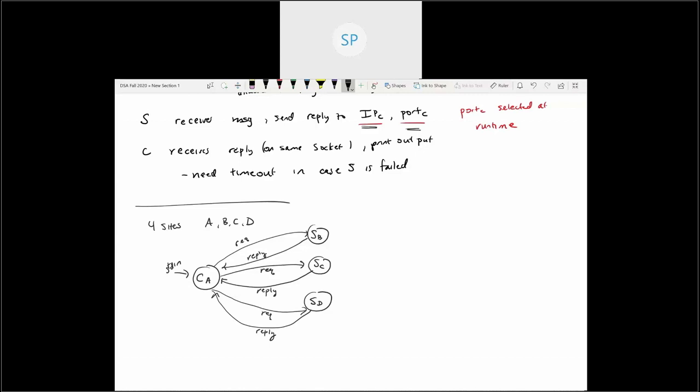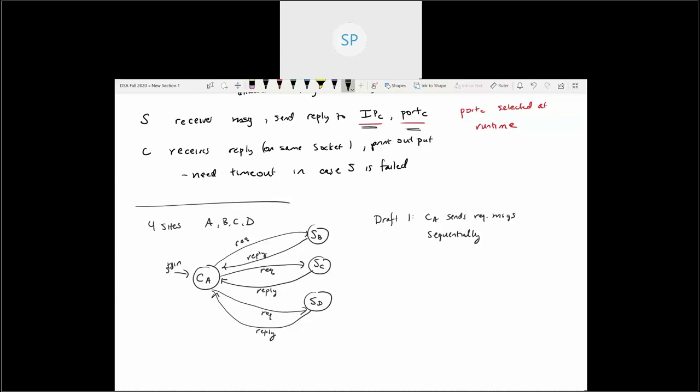And of course, you need your timeouts, just like you would in the case of a single server. You'd need timeouts for each of these. So I would say, kind of like draft 1 of your program, if you're building this incrementally, we can do this. We can send these requests sequentially. Right. But I wouldn't stop there. I mean, we don't want to over-engineer, but I think this is not good enough.